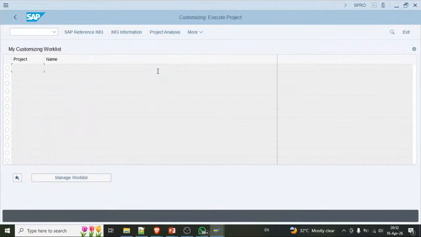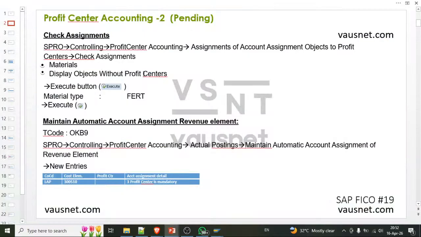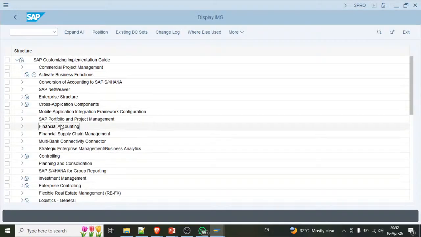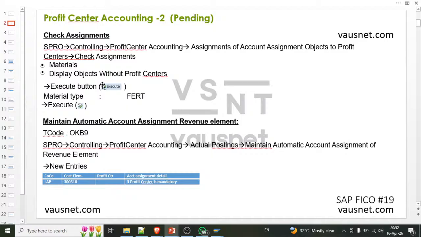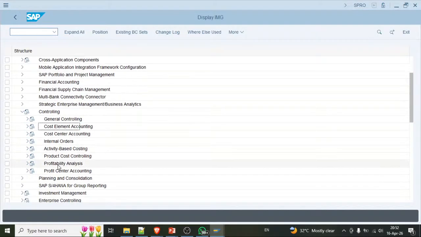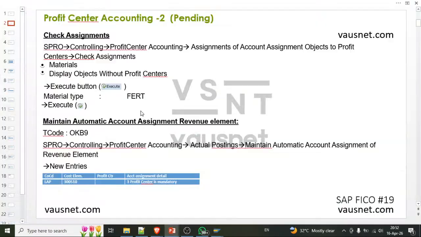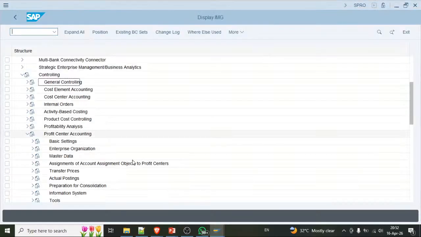And as a FICO consultant, your journey to the project manager slot actually gets reduced to about 3 to 4 years, or maybe 5. You're controlling profit center accounting and profit center account assignments.